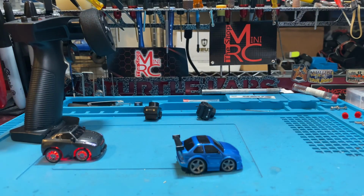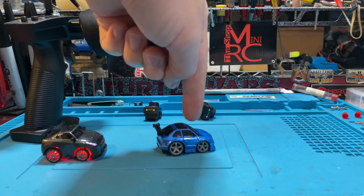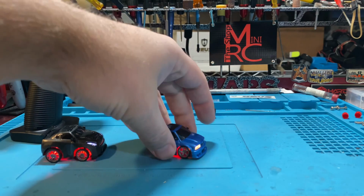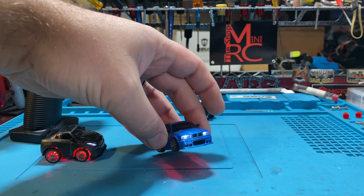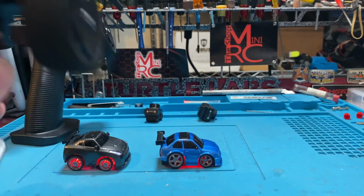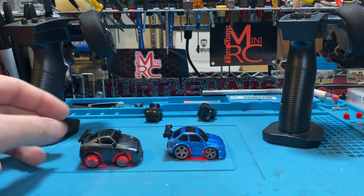Interesting. So again, this is the ALU-35, and this guy is the FLUSH-30. So they're very different vehicles in how that steering works. They both have all the lights, turn signals, headlights, all that good stuff. So they have the same functionality as far as the remote's concerned, basically the exact same, but how they steer is very different. Okay?